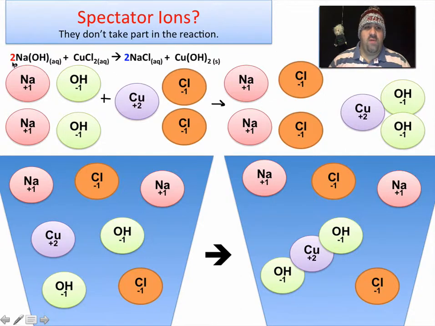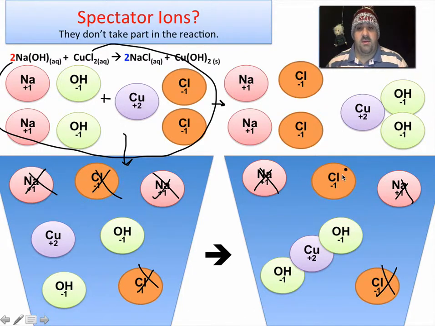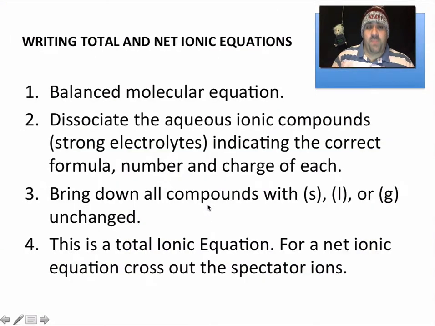So when you put all of this stuff into water in a solution together, what happens is the sodiums, they don't do anything. The chlorine, or the chloride anions, they don't do anything. These are the spectator ions, the sodium and the chloride. The copper and the hydroxide all come together. We end up with copper hydroxide solid. So that's our balanced chemical formula. We've identified our spectator ions, and we have a good visual picture of what's going on in the problem.